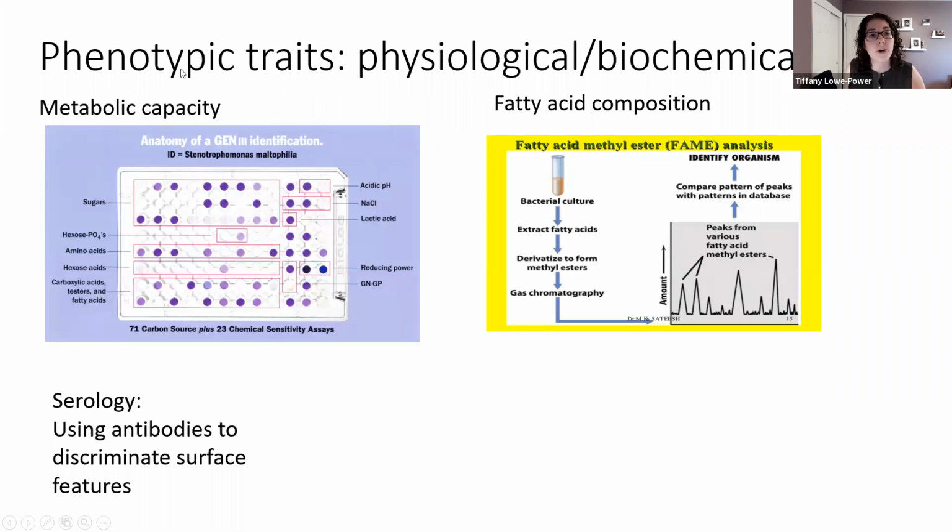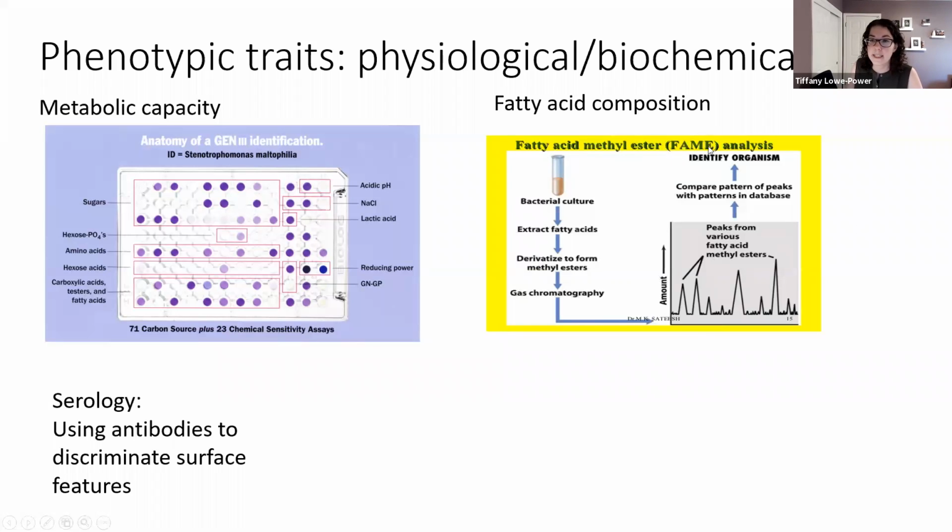People developed some more high throughput methods for looking at phenotypes. Some of these are in a microplate format where there are, say, 96 different carbon sources in each well. And depending on which metabolite the bacteria grows on, you'll get production of this purple compound. And if you have a huge database, you can match up the correct thing. That's not super useful, IMO. Another way that some people use to identify bacteria is based off of their lipid membrane composition.